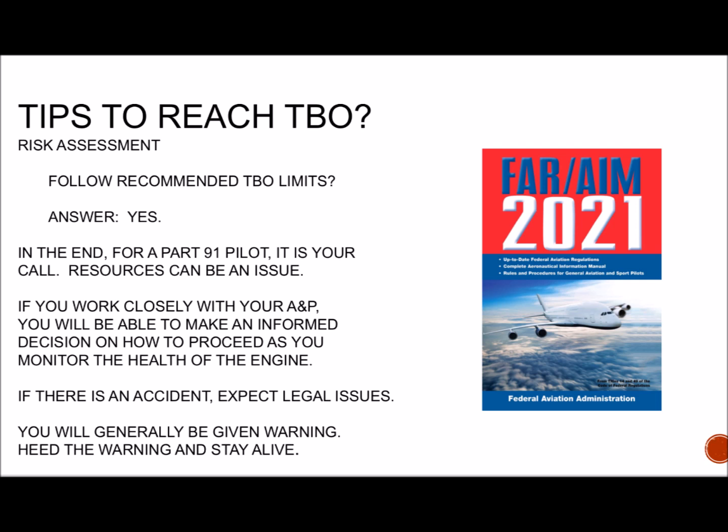Well, no, I think you covered that well, but the cost of an accident is just crazy, especially if there's any kind of fatal. The cost is not only the loss of the airplane or the loss of a life, but a huge loss all around. For air taxi operators that have a fatal, it's a huge cost to everybody involved. So by operating the aircraft safely like this, it makes such a difference and really limits the risk of those high cost accidents and legal issues, as you mentioned. I appreciate that.